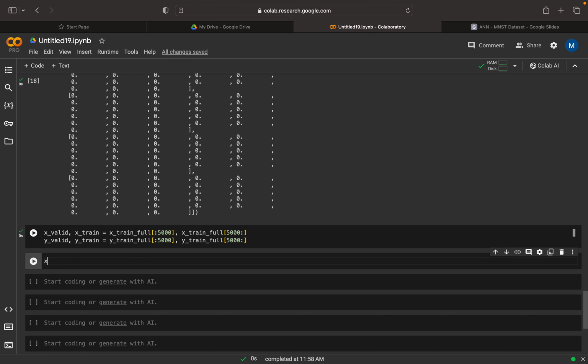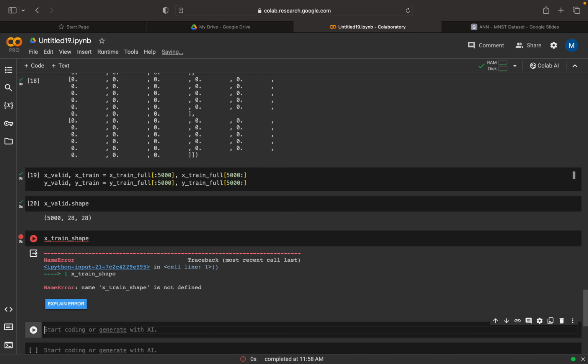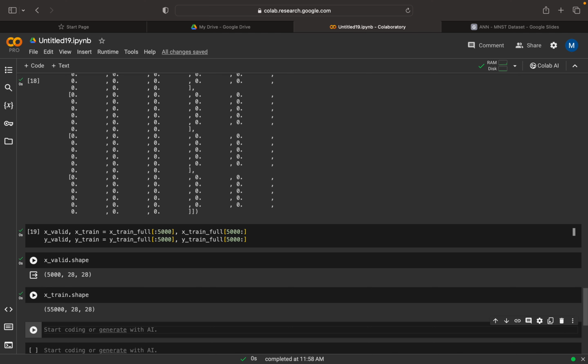Now we can check the x valid shape, which is 5000, and the x train shape, which is 55K.